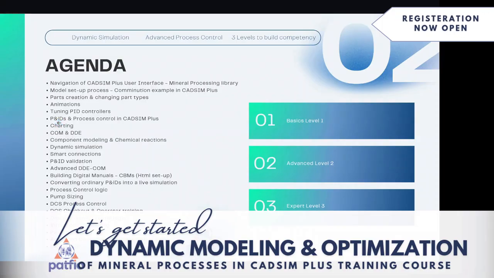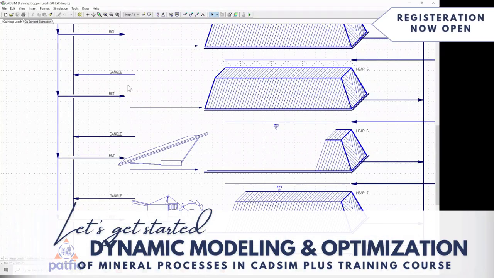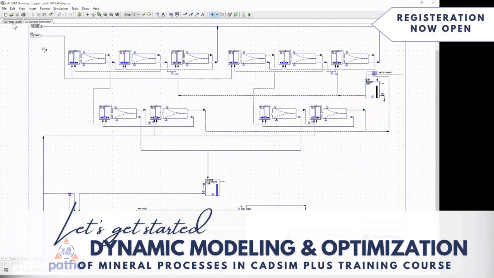We are going to see how we can do model setup, how we can do some bit of animations. Perhaps someone is asking, what are animations and how are they going to help me? So let me just show you the user interface for CADSIM Plus.